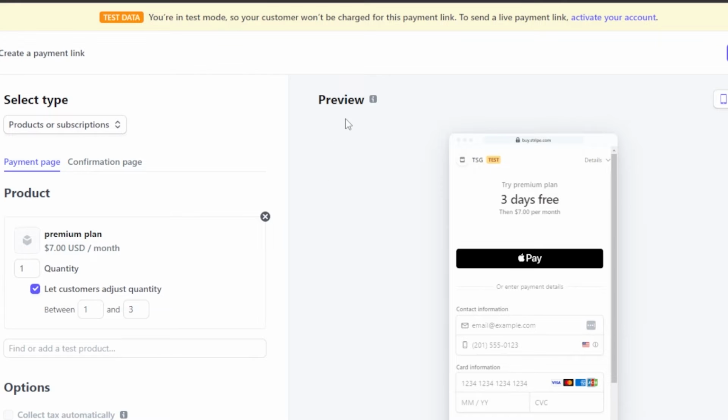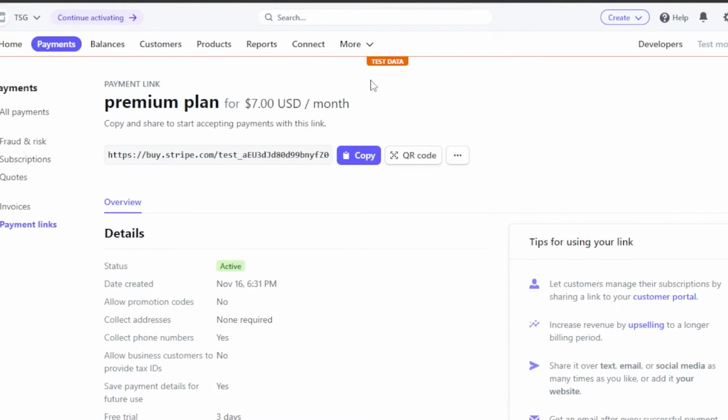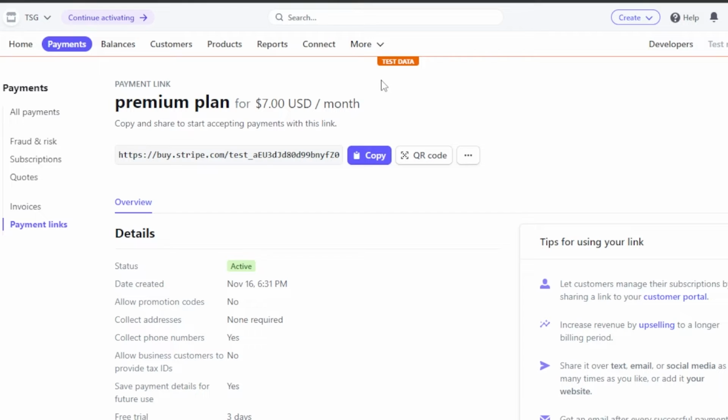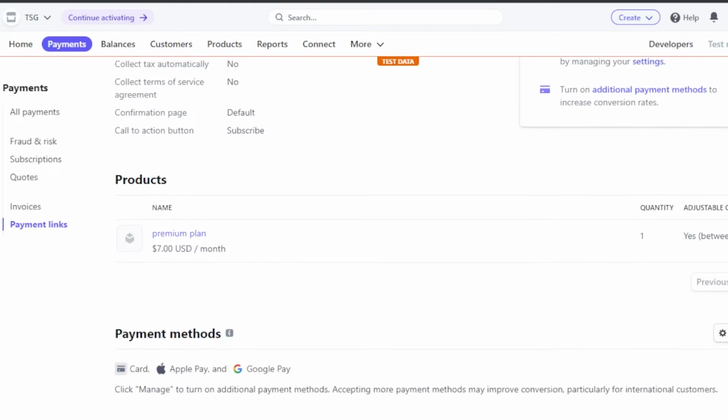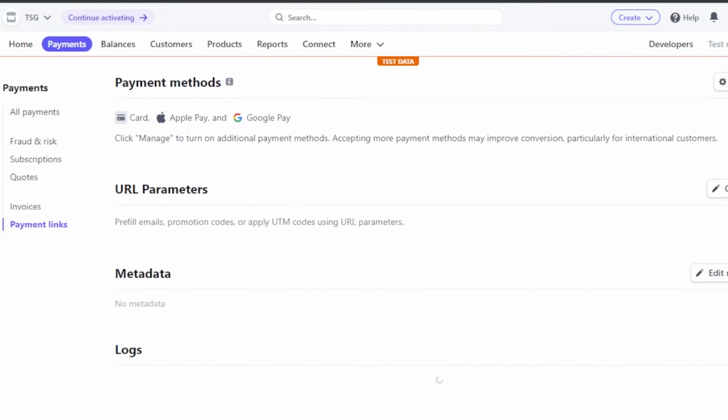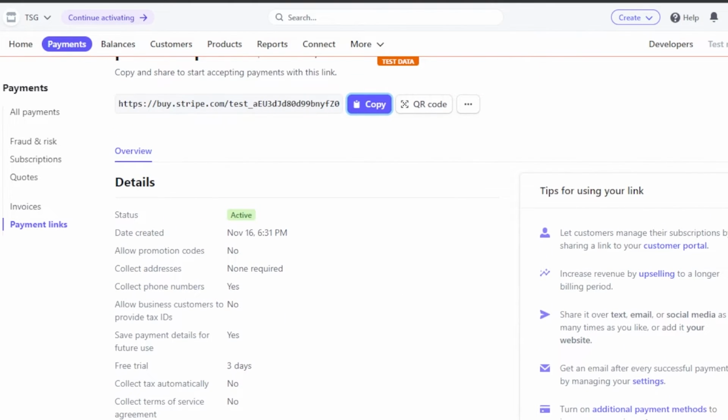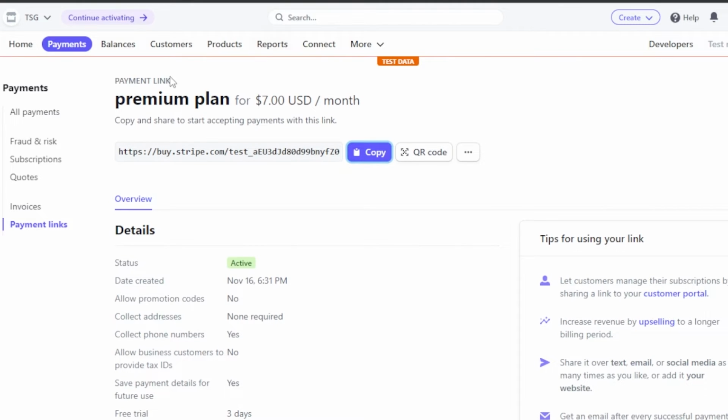And once everything is done, what you're going to do is you're going to click on create link. Once the link is created, now you're good to go. It will take you back to your page settings. And now this is the link I'm going to copy. So just going to copy the link and share it with an email address, on a website, wherever you want it to be. Most of the time it's going to be on a website and it will open up like a page. Click on these three dots.